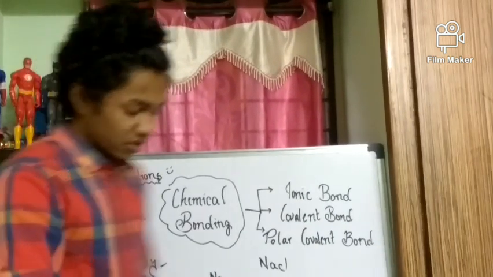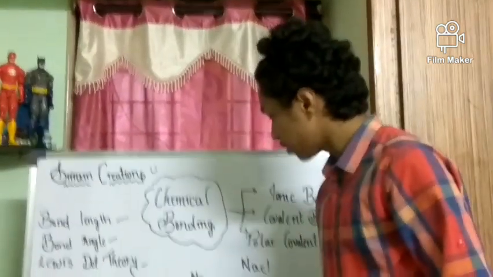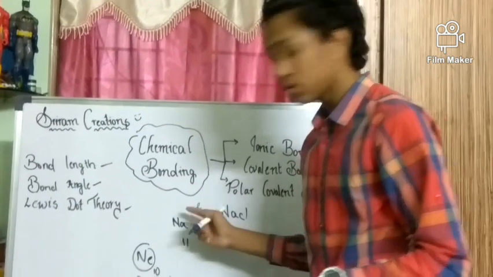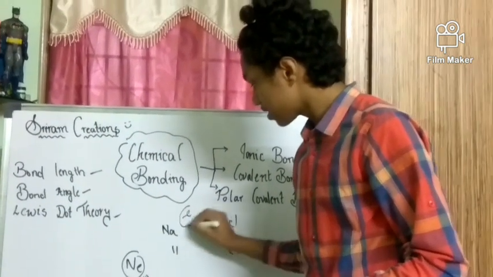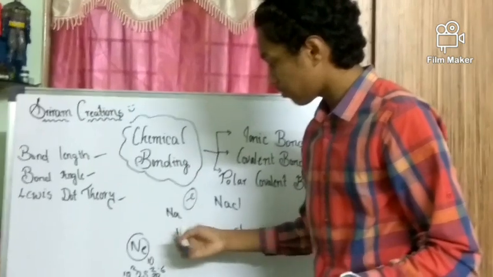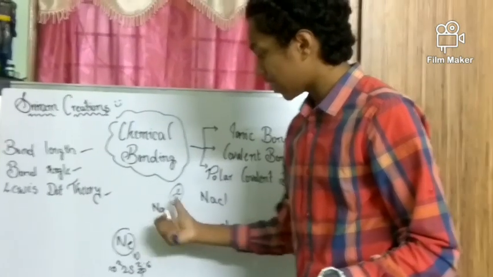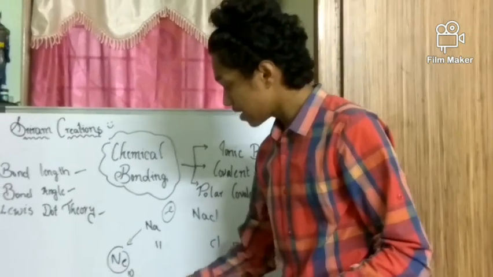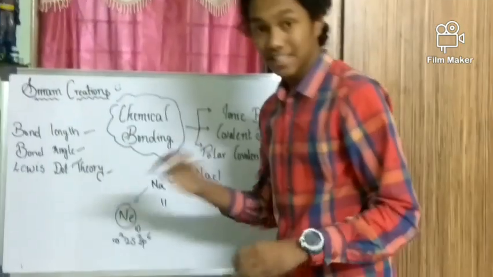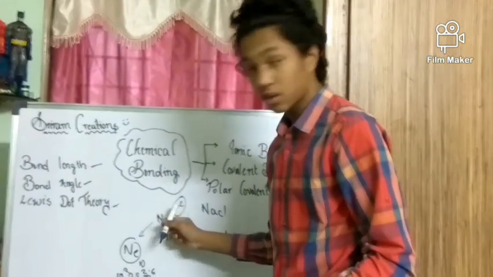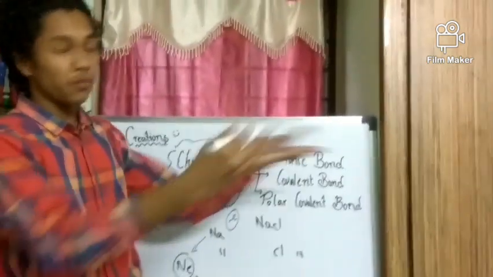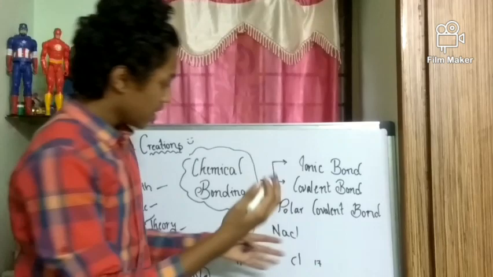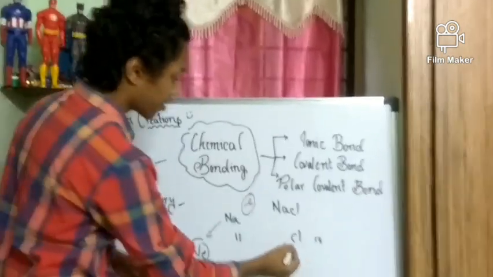So sodium has to lose one electron. It has to remove this one electron so that it gets the configuration of neon, so that this atom gets stable. Now where does this one electron go? It can't just leave it away, right? It has to share it with another molecule or another atom. So then comes our chlorine.